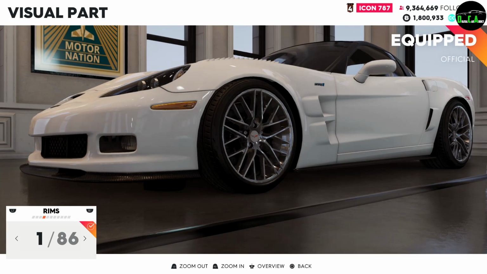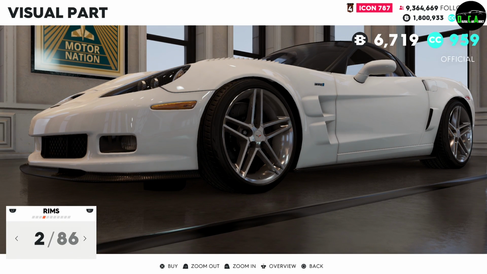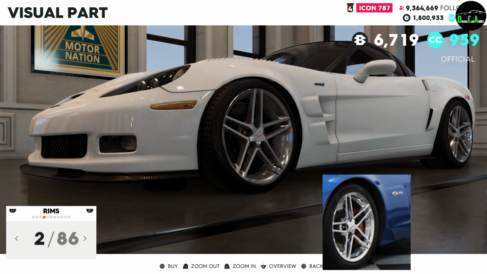Wheels, so you have the stock ones. These are all the manufacturer wheels, which I'm really glad that they have in this game. A lot of games don't do that, and I'm glad they give us most of the ones that were offered on the C6. So these are actually the C6 Z06 wheels.